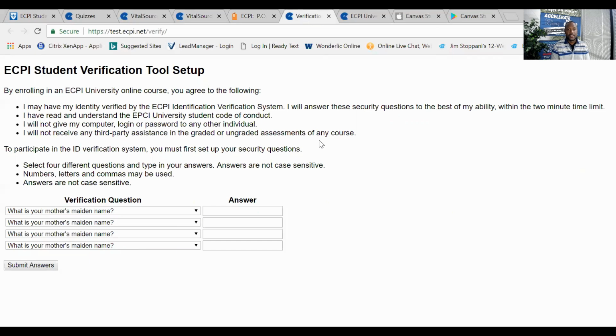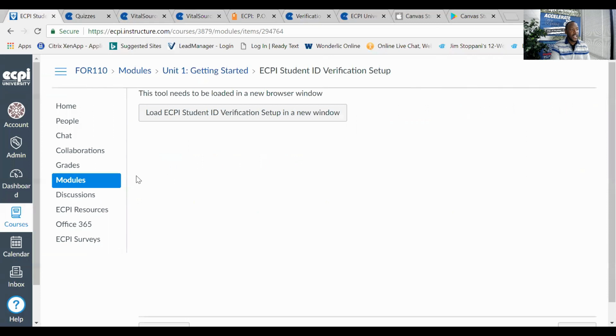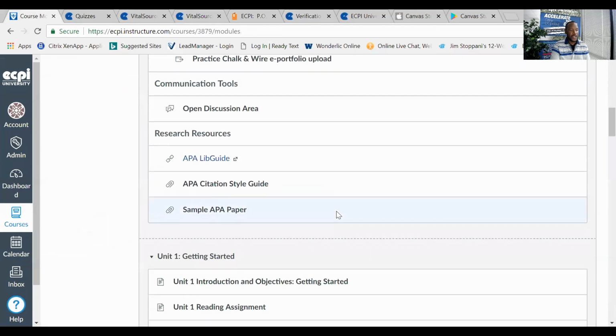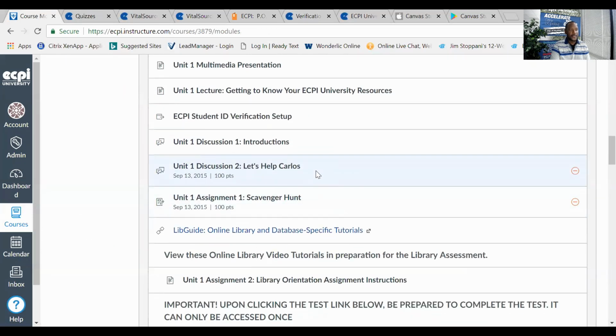Now, next on the list, if we come back to the modules, we want to get into the actual coursework. So I'm going to click here again, and then scroll down. The first thing that you're going to see is Unit 1, Discussion 1, which is going to be your introductions. The great thing about introductions is that this is your school now. This is your portal. Make it yours. Make it personal. Make it about you and what your goals are and what you want to try to accomplish.